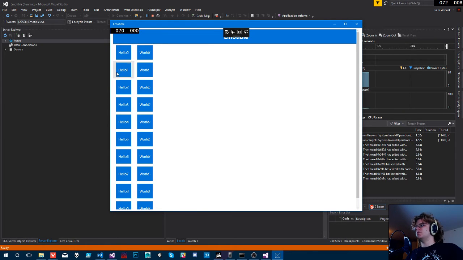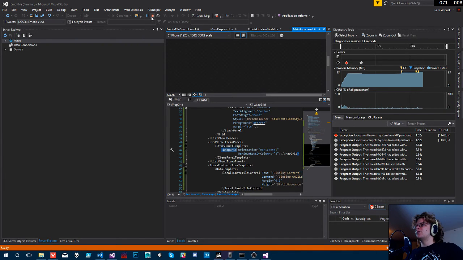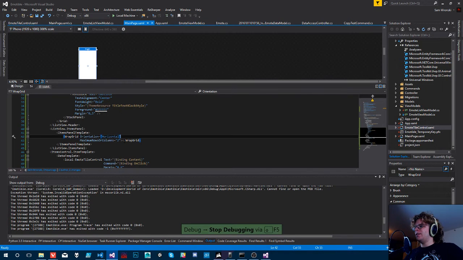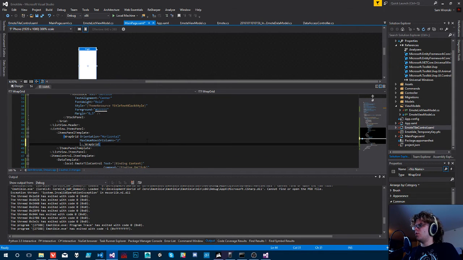So we get this, and it just wraps. It goes hello world, and you can see by the numbers I put there that it is wrapping. The only thing that it isn't doing now is stretching across. We can actually look here, and nothing is stretching. So we need to fix that. And I believe there's a way to do that. That's good. Item width equals star. No. Dang it. That would have been so easy. No. Okay, so it doesn't support that. That's too bad.